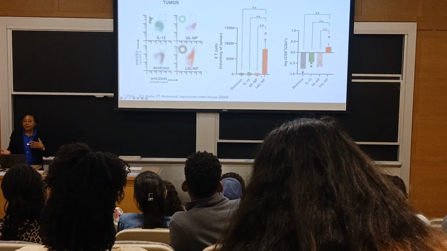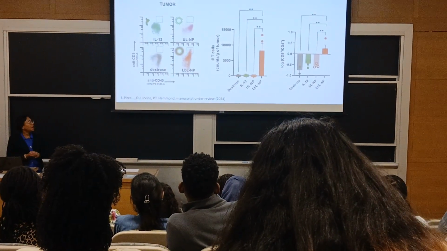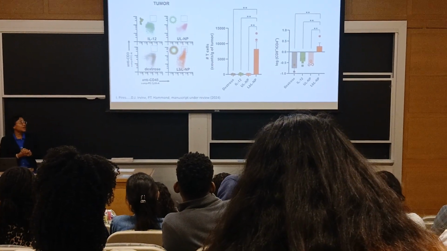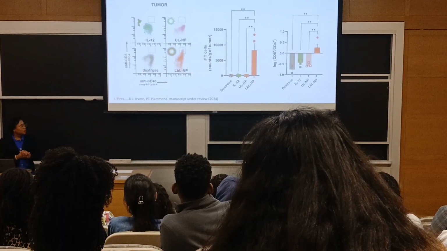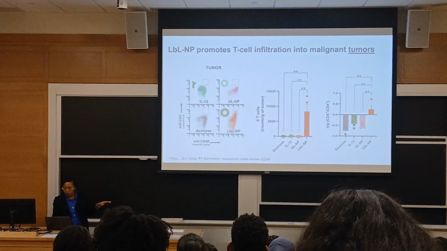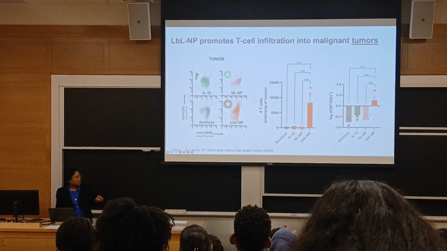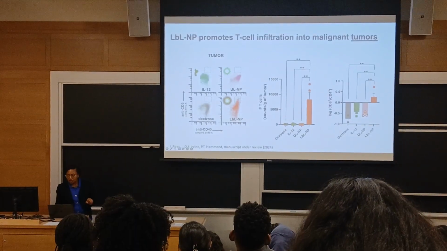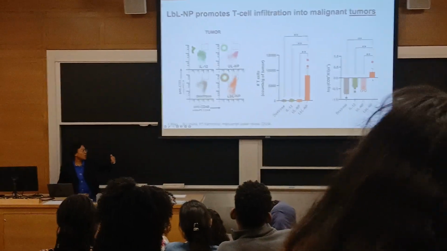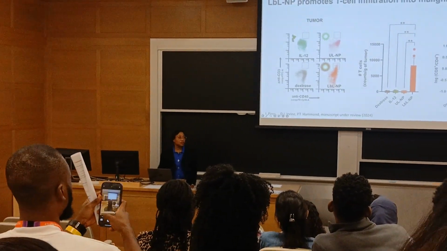Finally, there are different kinds of T cells, the kind that kill and the kind that support. CD8 positive T cells are the ones that kill, and we'd like to have more of them present. So if we look at the fraction of CD8 positive versus CD4 positive, we can see that this is a negative log fraction until you get to the LBL nanoparticle, and then you see that there's actually a greater fraction of CD8 positive over CD4 positive. More of the killers than the helpers.